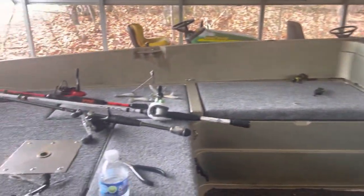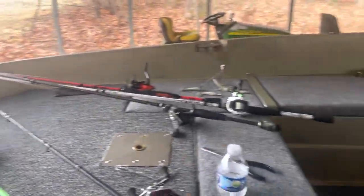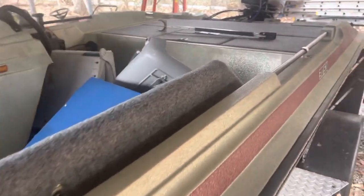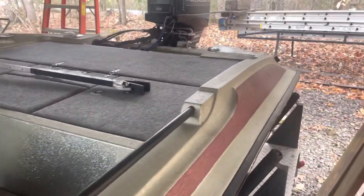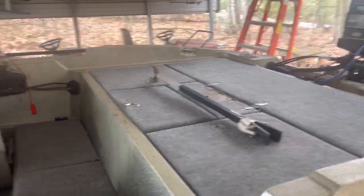Haven't decided on that yet. It's just a job to tackle another day. But I'll go more in depth on this another time. I just kind of wanted to show you guys the rig and how far it's come. If you follow us on Instagram, you can see the pictures.